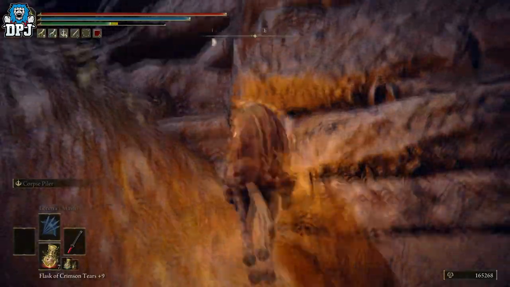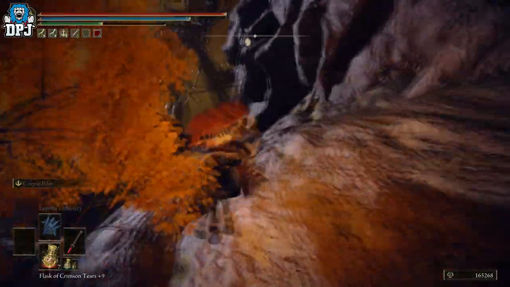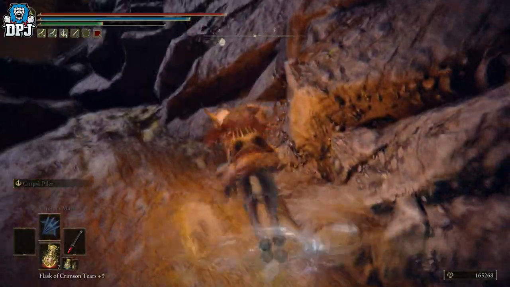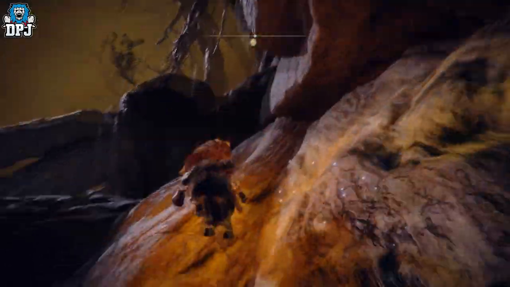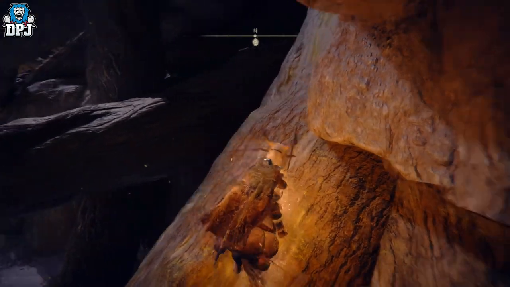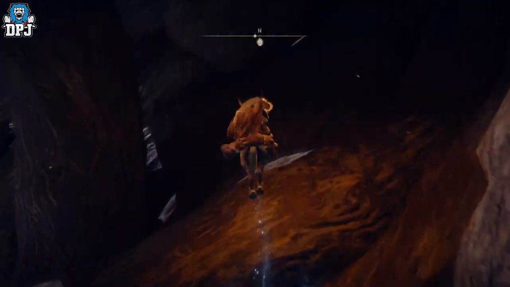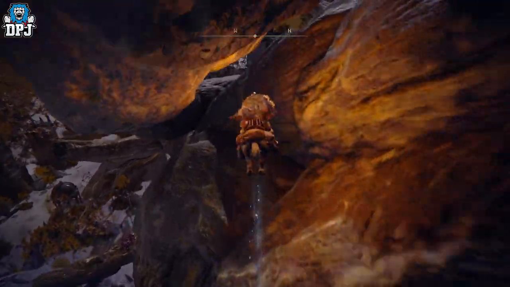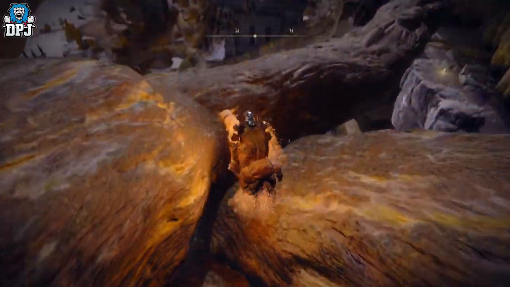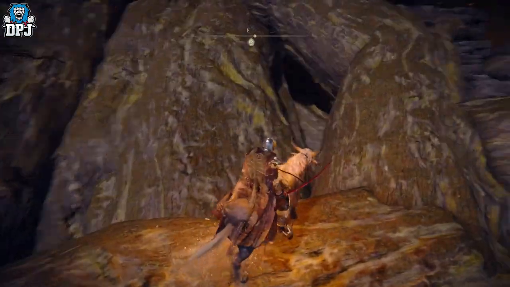Now, my horse doesn't want to go up there. I don't even know what's going on here. Come on, horsey. There we go. Hey, finally did it. Then we want to come up here. Jump across here, guys. And jump up on here, just like so. Then turn around.